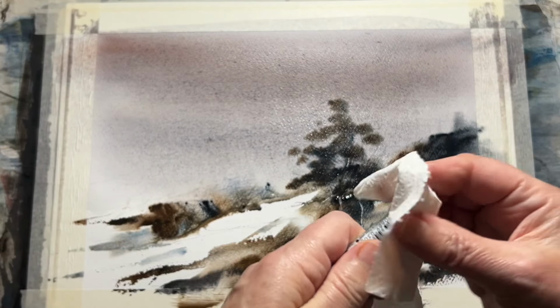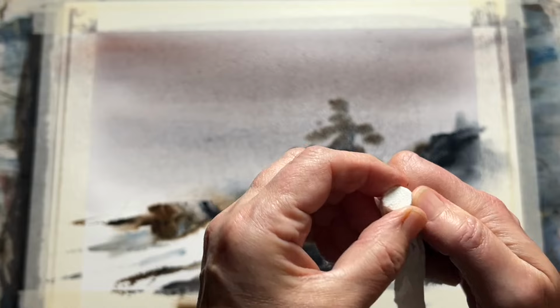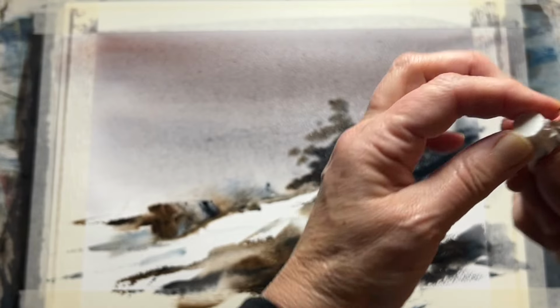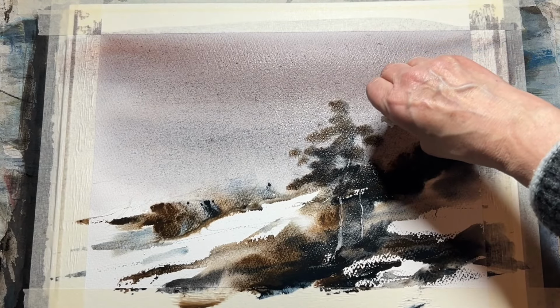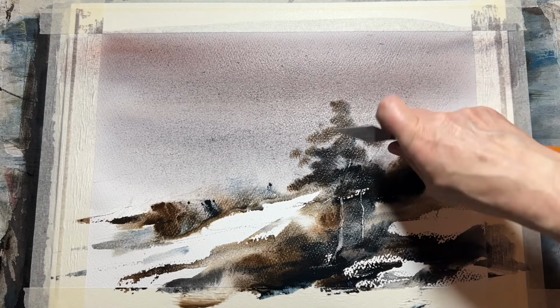and now I'm going to make a moon. I found a little circular shaped paint tube lid. I'm covering it with absorbent tissue paper. And now I'm going to lift out a moon from that damp sky, pressing it carefully where I want the moon, and then lifting it to reveal the white of the paper where I've removed a bit of the paint. And I think that's a lovely effect.